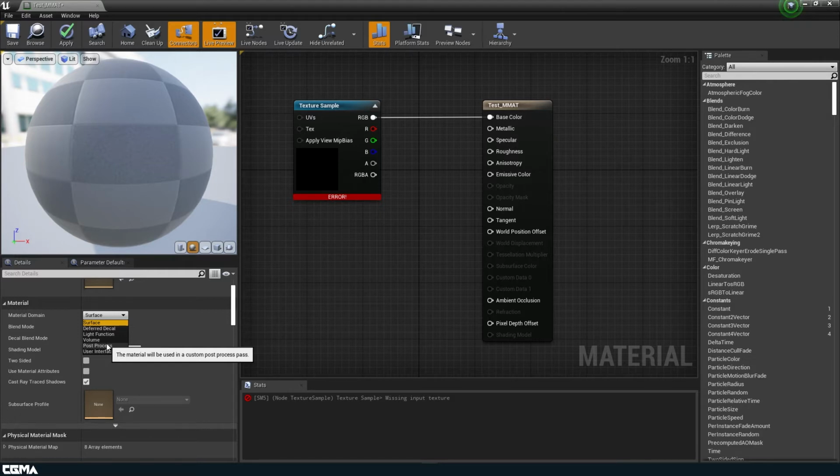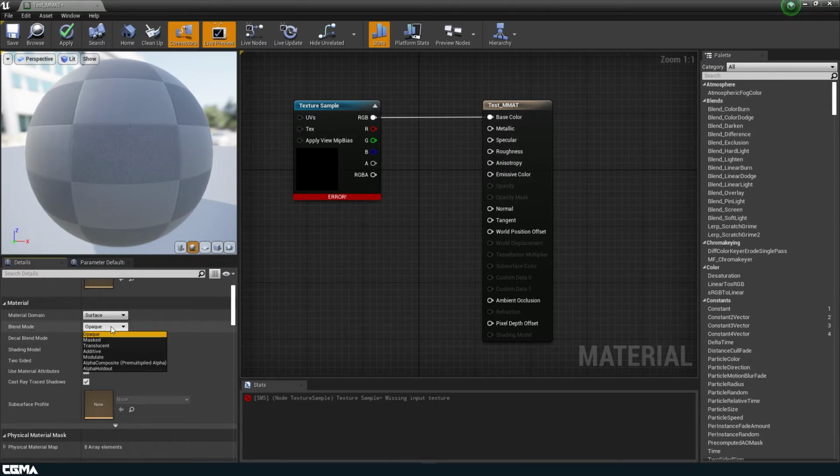This is more for if you have a post process volume, you can apply a specific material to do certain things. Maybe you want it so that when you walk into this volume, the entire view of the player turns red, or maybe black and white, for an effect. You can also do other things like creating your own custom sharpening, your custom bloom, any other little effects that you want the camera to have, you can do it there. And finally, you can also do user interface materials as well, but we're not going to go over that. That's more for if you later on want to go into the user interface aspect of game development.